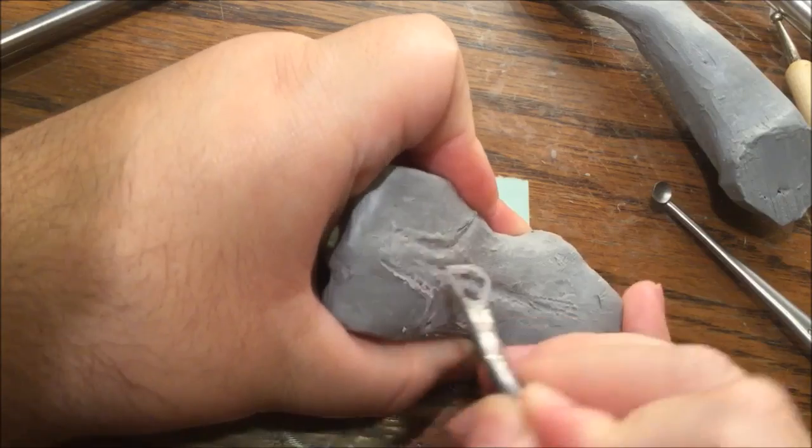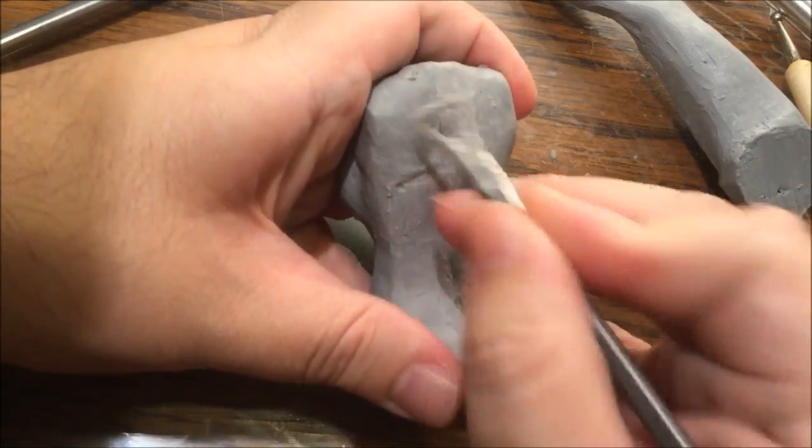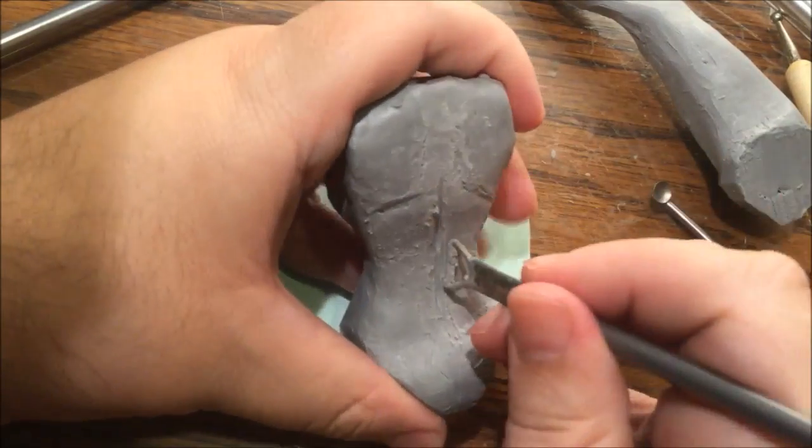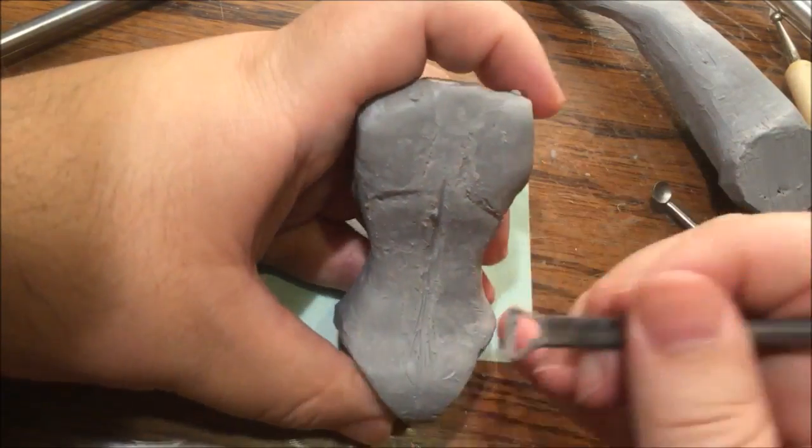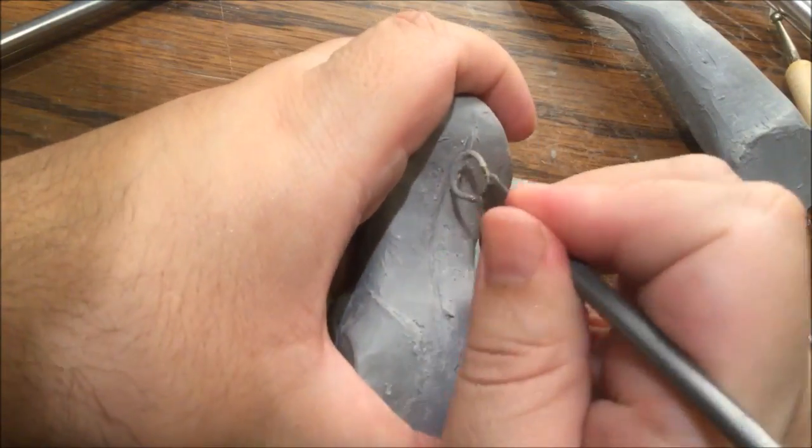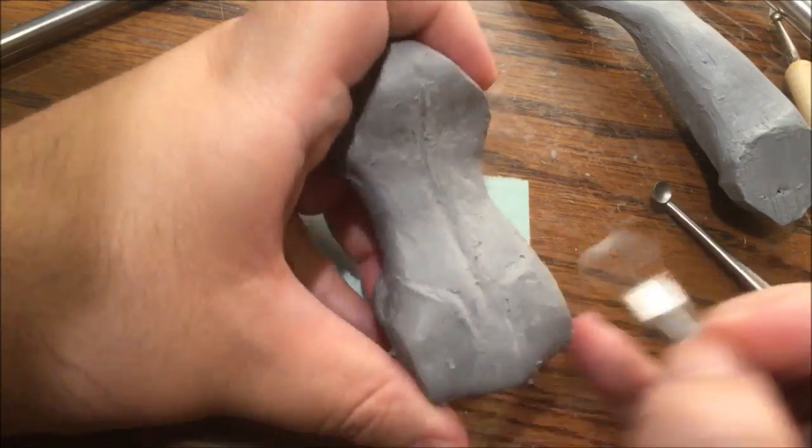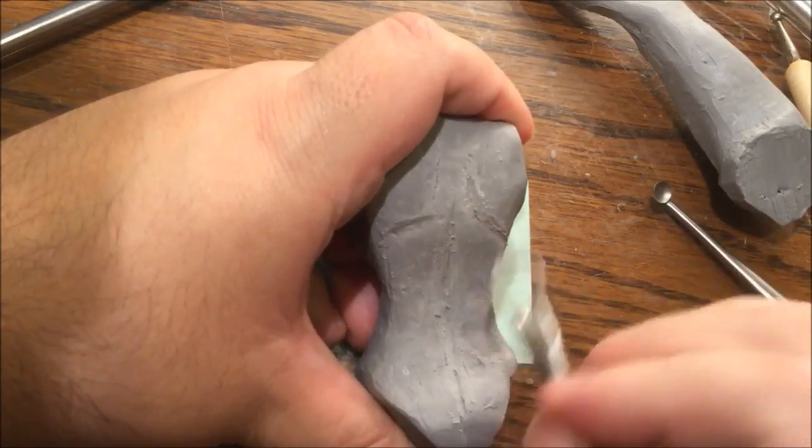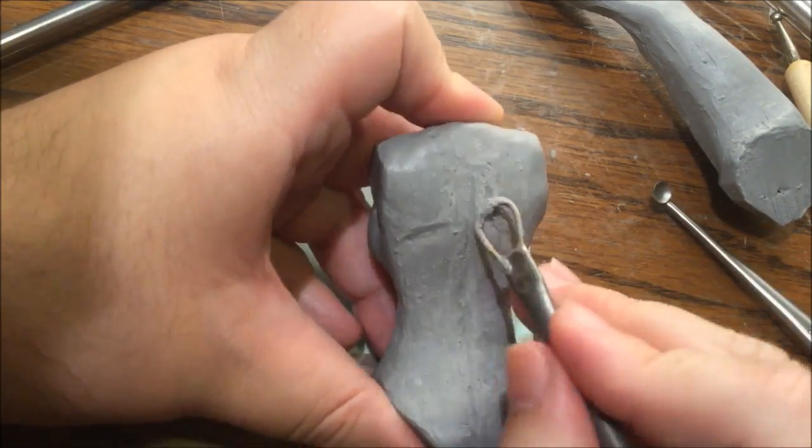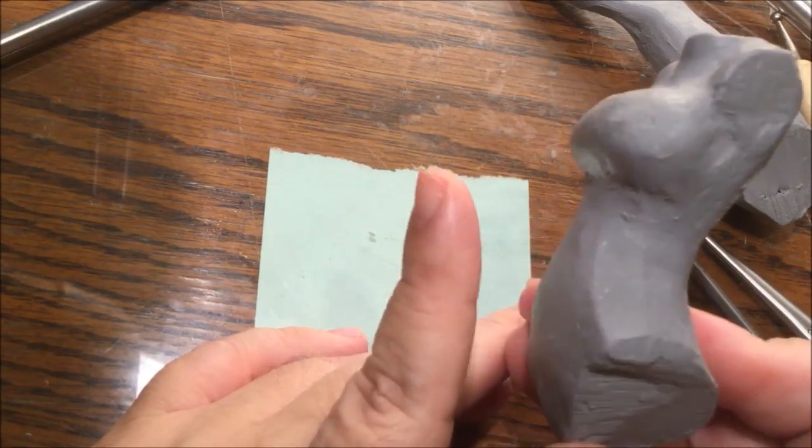There are some lines I can't really cross though. One of my friends back in the day wanted to sculpt the model of Marilyn Manson ripping pages out of a Bible. I remember saying something along the lines of, I don't think I could sculpt something like that. That would go against my religious beliefs. I do like some of his music though. You can pick and choose what you want to do, I guess.